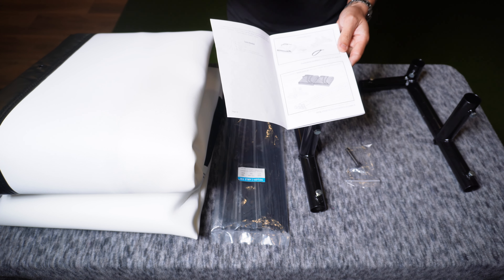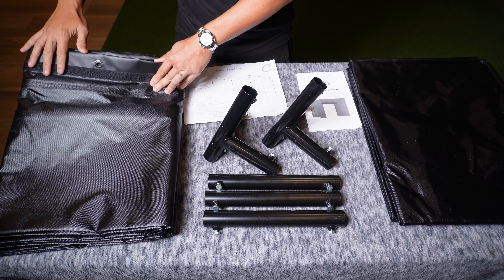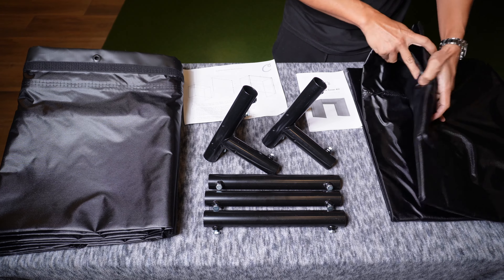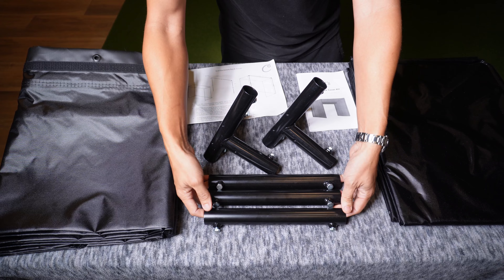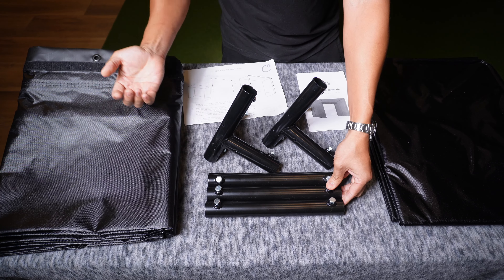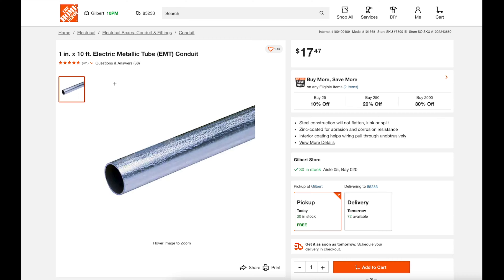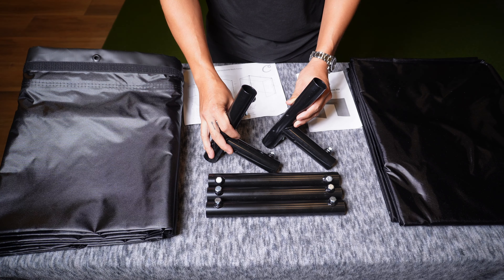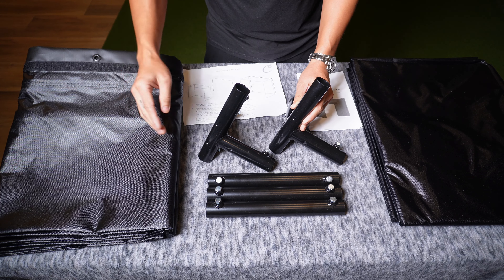One set of instructions covers how to install just the retrofit screen, and one covers installing the optional blackout cover as well. If you opted for the additional enclosure back cover kit, you'll get a new canopy that replaces your existing canopy adding an extra mounting point. You'll also get the back cover kit that attaches to the rear to keep ambient light from getting in behind the screen. You'll get three connector pieces for your EMT pipe — I opted to source my own EMT locally to save a few dollars. Then there are two corner pieces that replace your existing top corner pieces, which then get moved to the rear for the blackout cover.